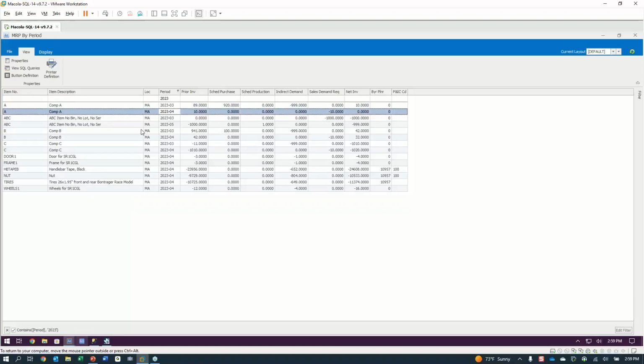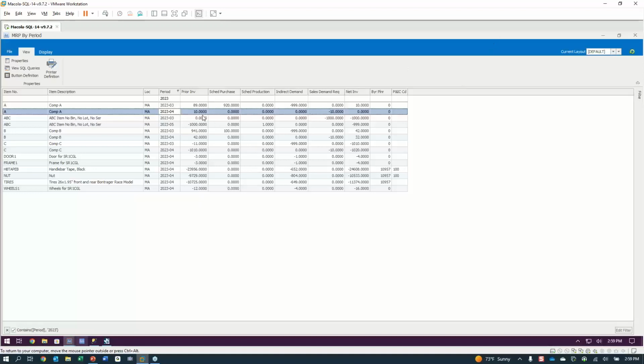Anything else that would be helpful about this, Nick? Yeah, I think we just want to know first of all that there is a Macola report that's the equivalent to this, and this is really just meant as an alternative to it. There's no work that really can be done from this grid, but you can use your filters and look at that net inventory column towards the end there.